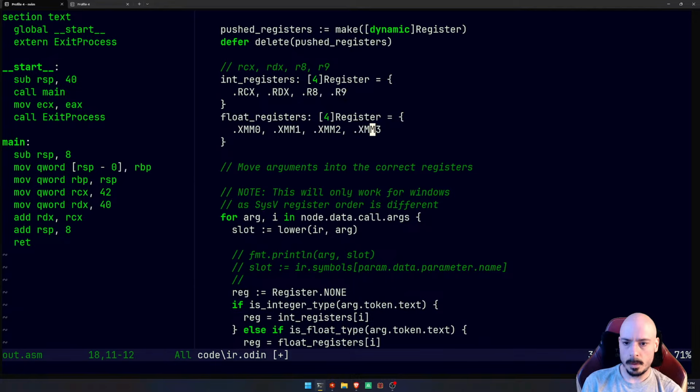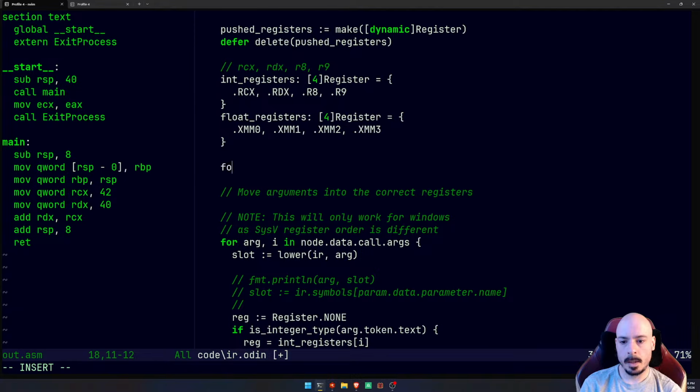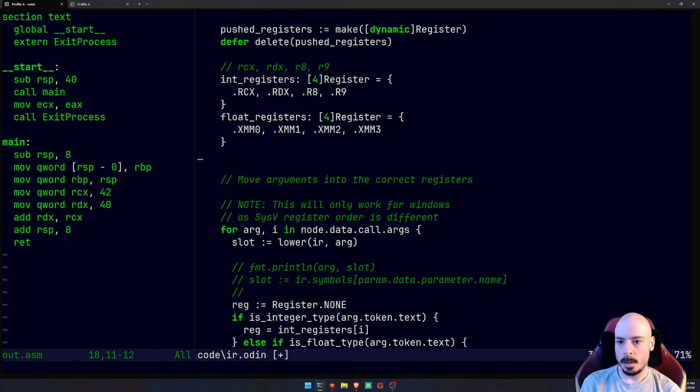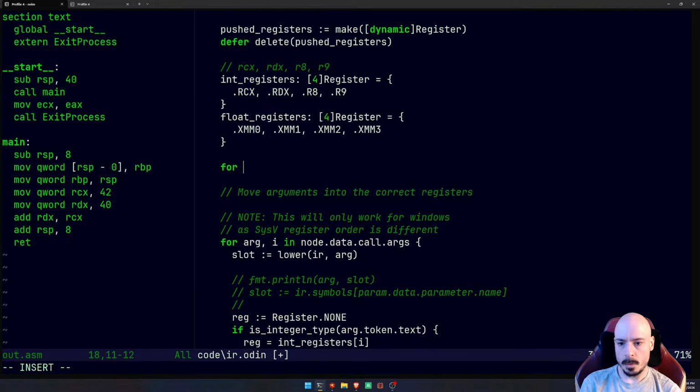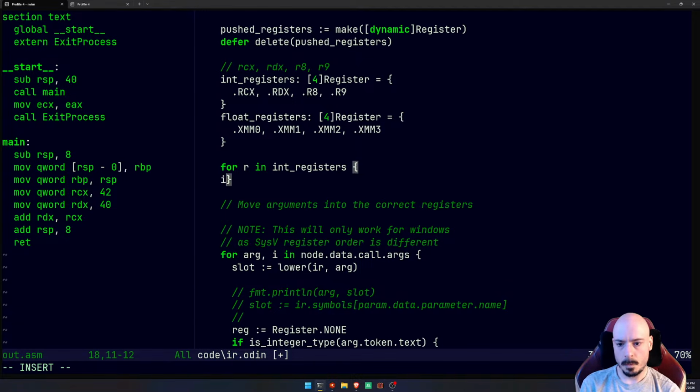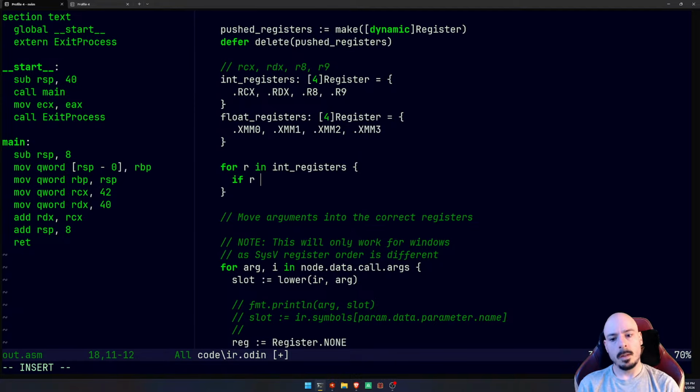So I've just got to go through the currently used registers at this time. Actually, no. Got to do this for the int registers, if rnir dot used registers. So we're keeping track of the currently used registers in this bit field or bit set. No, we don't need to do that.